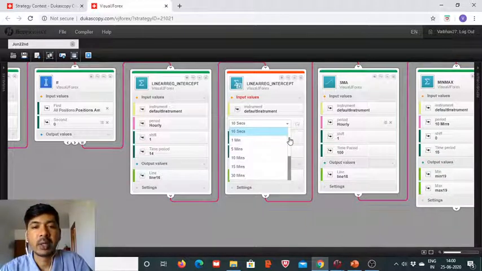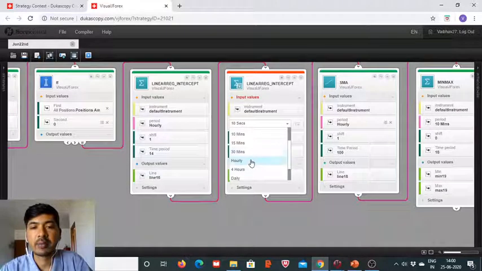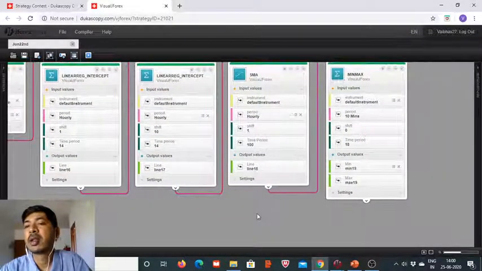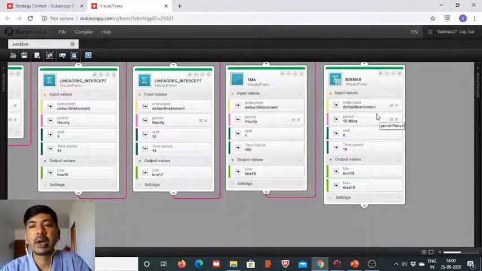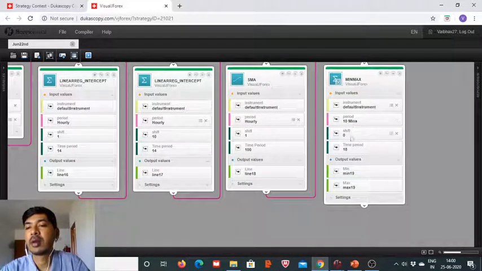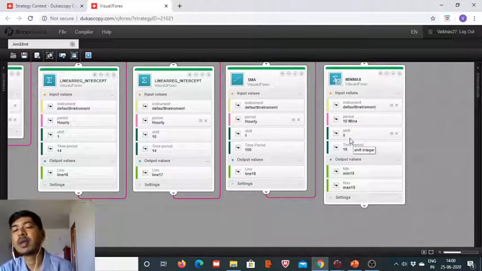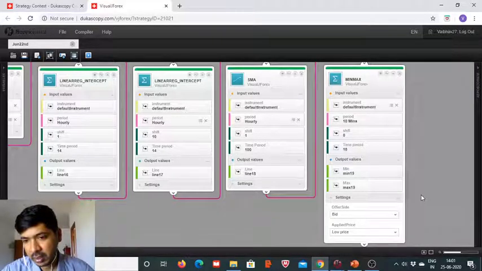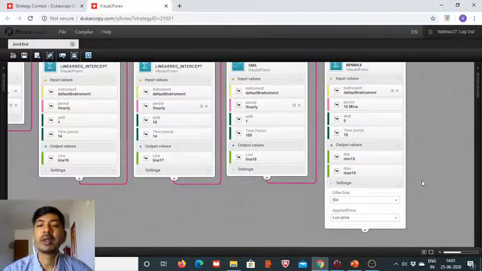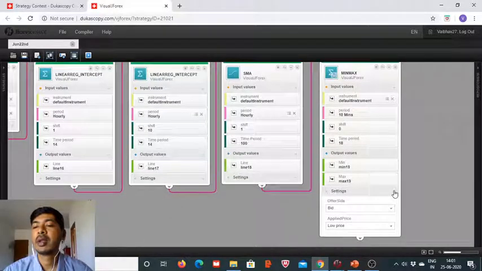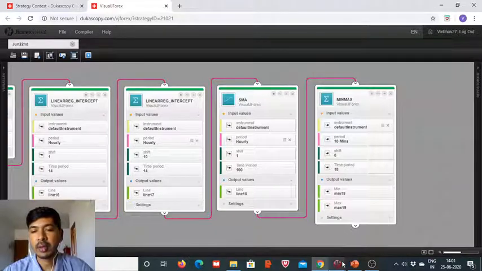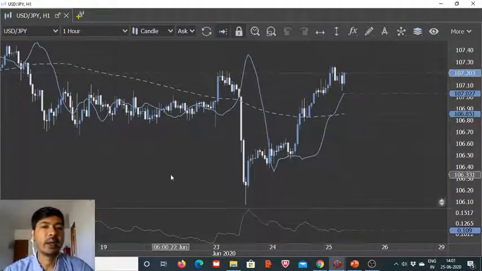All of these LRI values are defined in hourly parameters, and also the SMA. The min-max is going to be defined for 3 hours, with 10 minutes and the time period is 18. So 10 multiplied by 18 you get 180 minutes, which is 3 hours. And here is the bid low price, so we will need to add the ask and the high price as well. So I will explain to you the idea briefly.